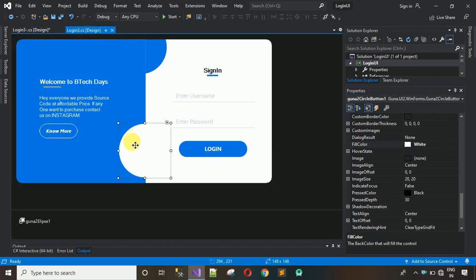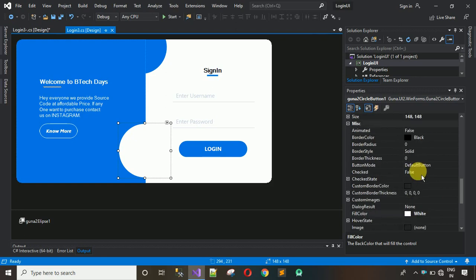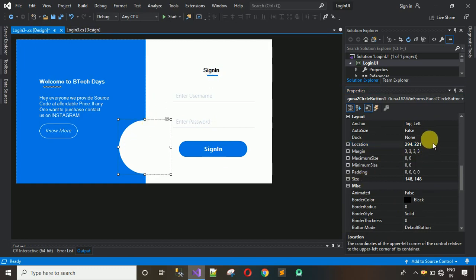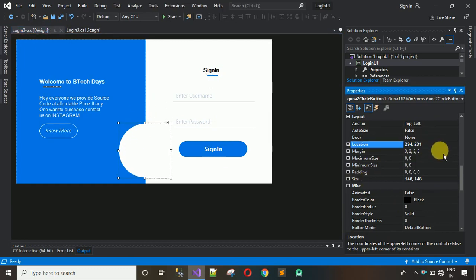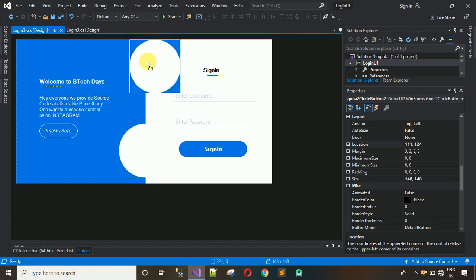What we have to do is just click on this and copy the proper location. I'm going to copy this, click on this and paste it in the proper location. Here you can see this. After this, we need one more button, so copy and paste it, and this time we don't need this white color.